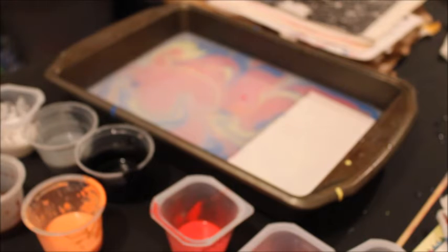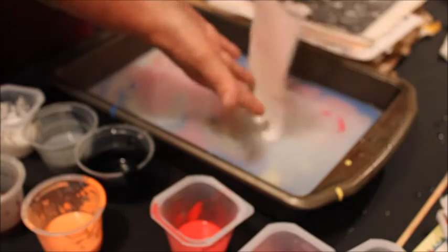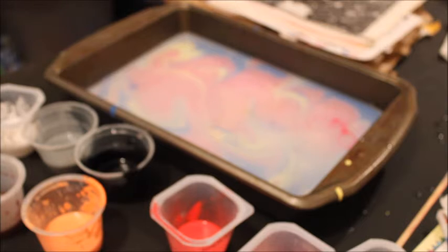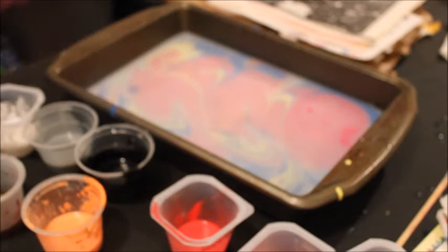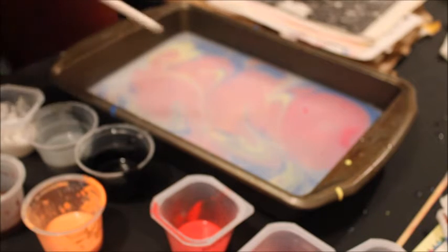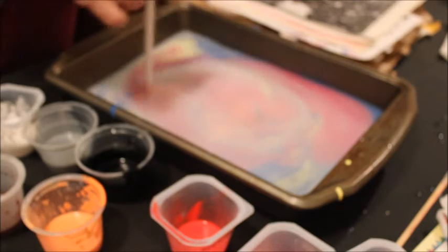I'm going to try an experiment and see if I just make a glue mixture, very light glue mixture, if it'll do the same thing. Now I've been told that if you use alum it will also get this real pretty, will keep the paint attached to it. So I'm going to mix what I already have up a little bit to see what happens. If I can reuse it or not. Just that it's going to be lighter.